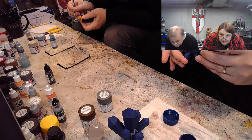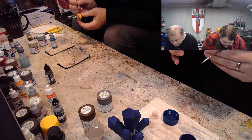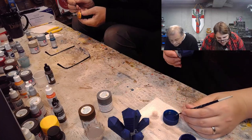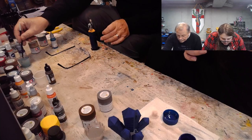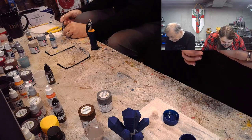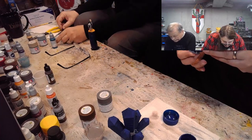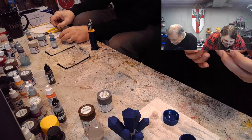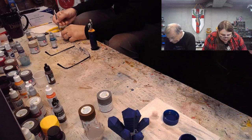There's just a lot of small corrections that need to occur, especially on the inside of this crystal cluster. It is mostly about getting the gray in the right spot originally, and now this stage is about really defining the line between crystal and stone. A lot of this really comes down to lining your brush up in the right spot as you approach.